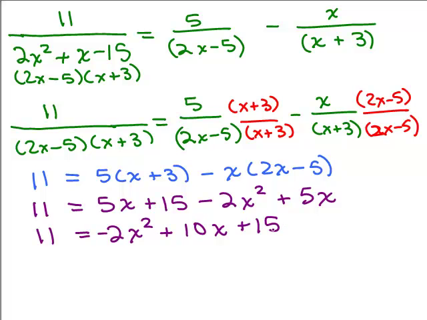Notice we now have an x squared. We've got some x terms and some constants. We have a quadratic equation. So in a quadratic equation, we want to set the equation equal to 0. And I want to set it equal to 0, and I have a negative 2x squared on the right side. Let's subtract 11 from both sides. We have negative 2x squared plus 10x plus 4.